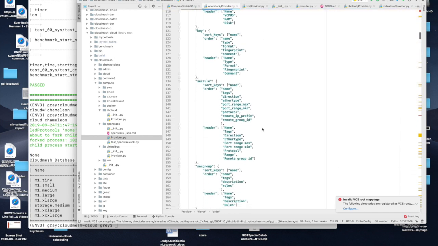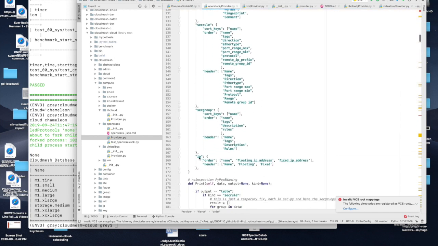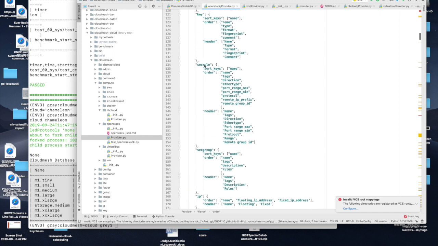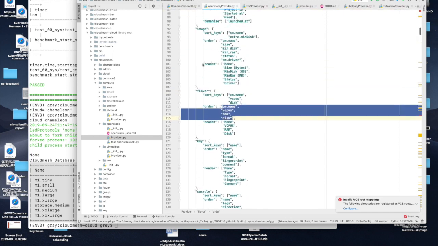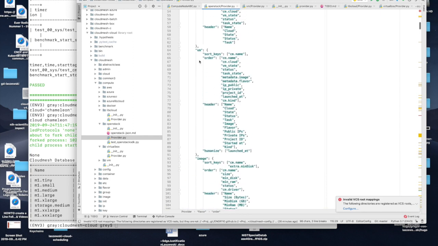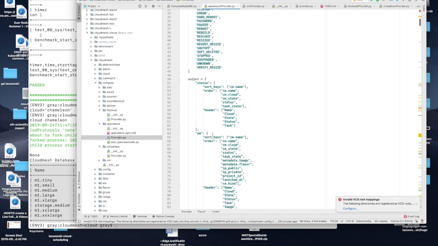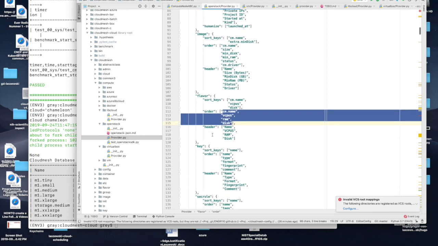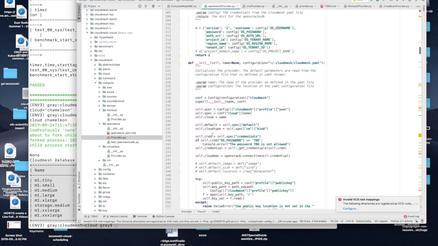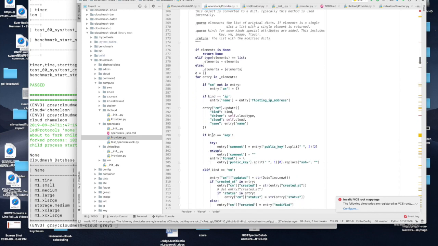And if you go back to our screen, you could see this. And so we have naturally IPs, security groups, security rules, keys, flavors, images, virtual machines, and even the status. So with this, I think we have given you a relatively good overview about what you have to do. The good news is if you have to develop a provider, you just stay in that particular provider and you improve it. And you do all the functions that have to be implemented as part of that provider.